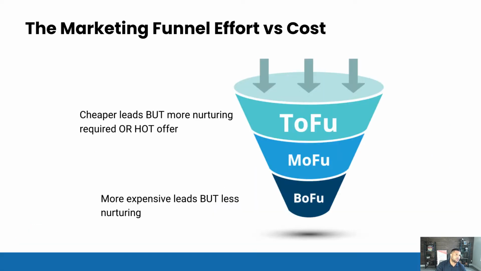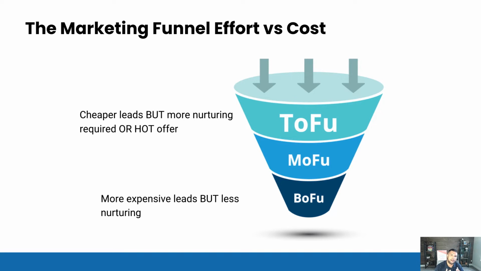So now that we've talked about the networks and you understand that, I want to talk about the marketing funnel itself. Now, the marketing funnel has 3 different phases. There is tofu, or top of funnel. There is mofu, or middle of funnel. And then there's bofu, or bottom of funnel. And each of these represents a stage in the buyer journey.